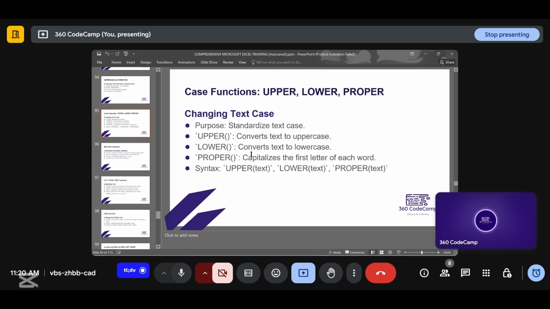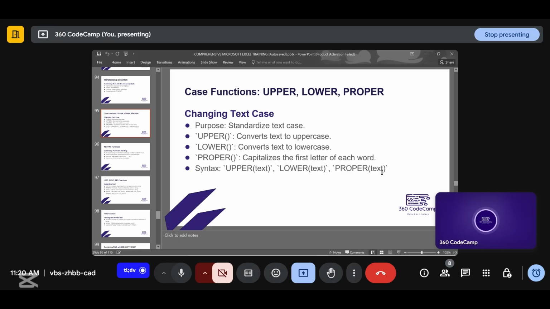Just like this information here, you want each text to be capitalized. This one, you can see, is a mix of both proper and uppercase, right? So the same thing could apply in Excel. The syntax for all three is quite similar. Their syntax is the same. As you can see here, upper, what do you want to convert to uppercase? Lower, text. So it's not written in a different way that might confuse you.